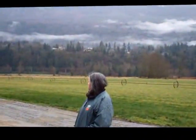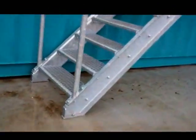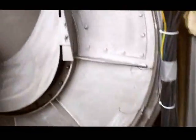And look up on the hill there, look at that. He does sell some of it. And here's the separator. BRU, bedding recovery unit. And here it is. Yeah, so great. You sit outside, you want to build a building for it?